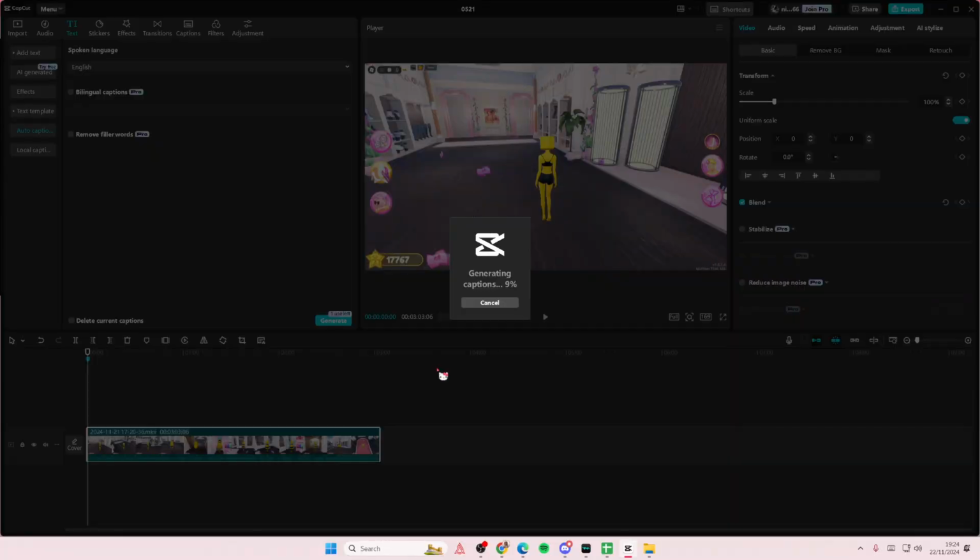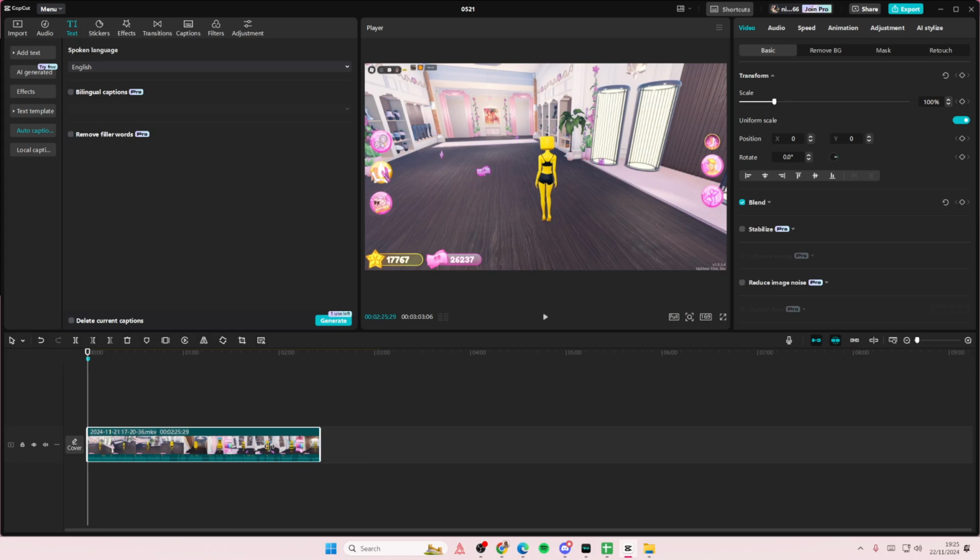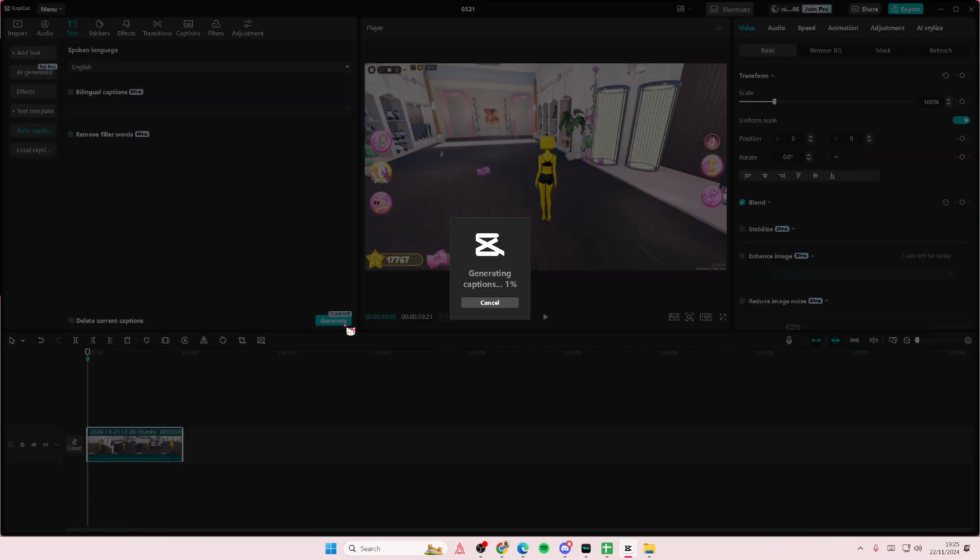And then once you generate the captions, for instance, you want to delete a text or you want to edit it, here's a way to do that. I'm still waiting for the text to generate. It does take a few minutes depending on how long your video is. I might make it shorter. As you can see, just made it a little bit faster.